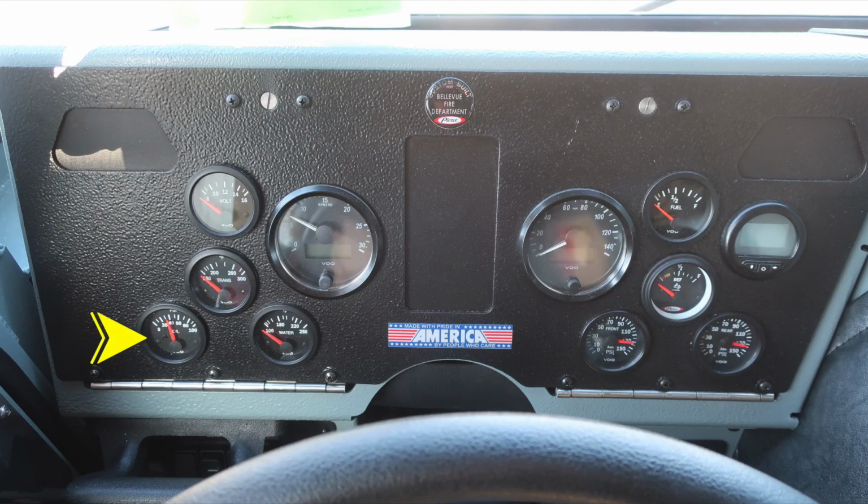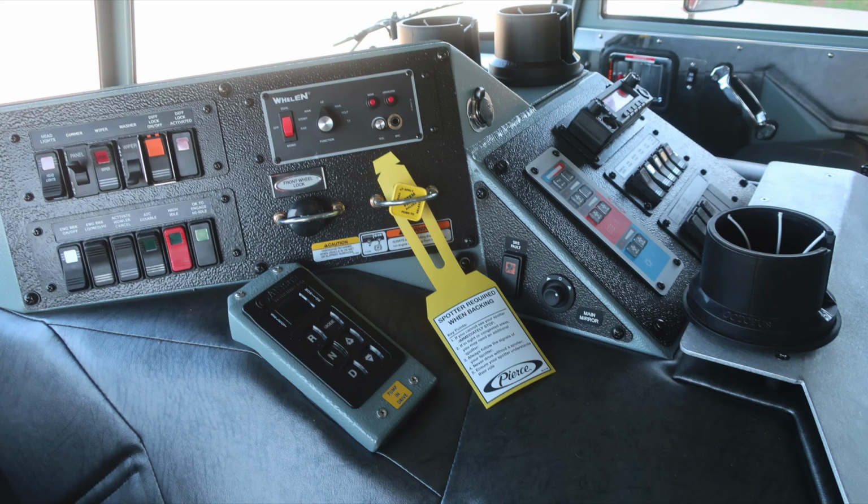Onto the dash, where you'll find your oil, water, trans, and also voltage gauge. On the right, you're going to find front air, rear air, fuel, and DEF level. In the center, tachometer and speedometer. You'll find diagnostic information will display on the dash panel. Let's move just to the right of this location for the operator within the cab.